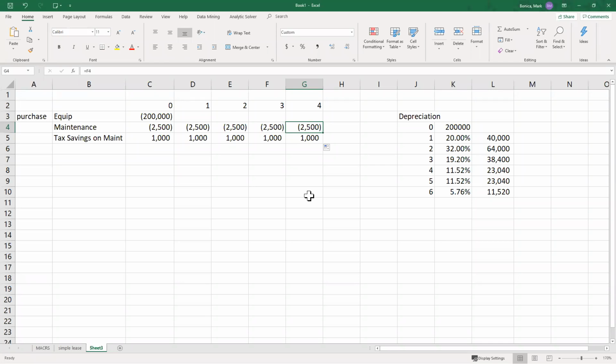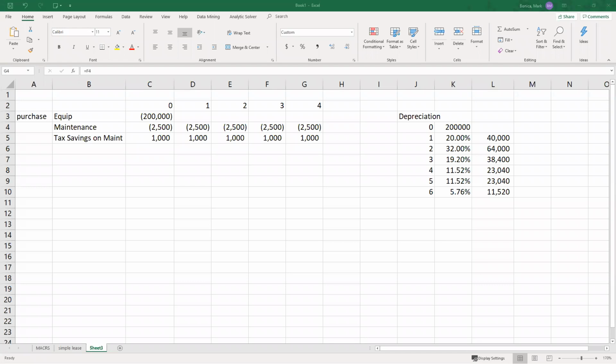I know Emily's outside enjoying the sunshine, so she's probably not paying attention. What about the rest of you? Am I going to have that expense in year 4? Where's my chat box? Disappeared. Okay. Sorry, my chat box disappeared on me. I didn't see you guys were responding. So I'm sitting here like, why aren't you talking?